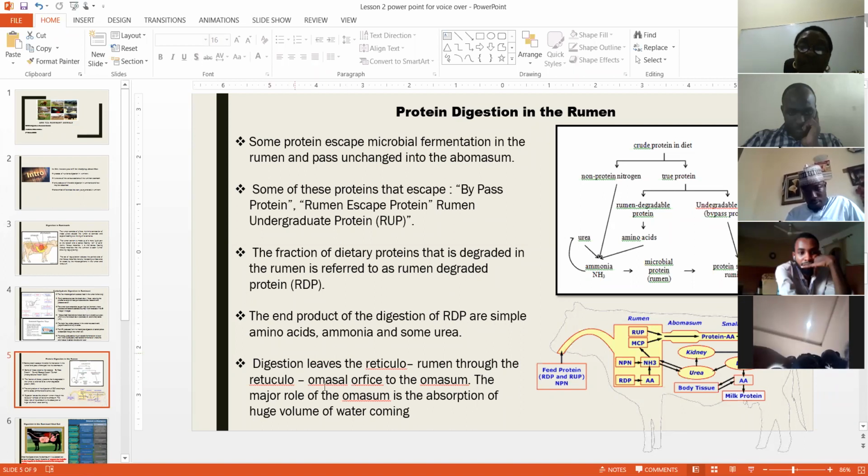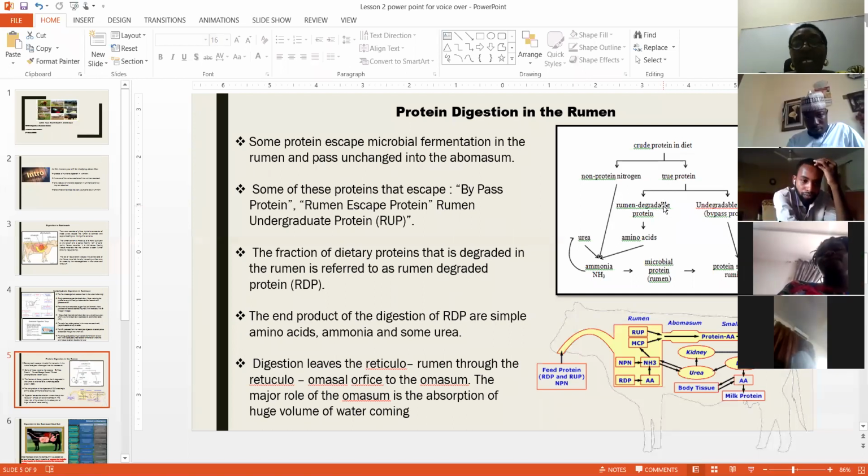You can see from here that you have the non-protein nitrogens, otherwise called NPN. You also have the true proteins, those are the ones that are in feed. In ruminant nutrition, when you are feeding non-protein nitrogen, you are feeding a very low class of nutrients. But the advantage is that the ruminant animals can improve on this very low quality urea you are giving and turn it into bacterial protein.